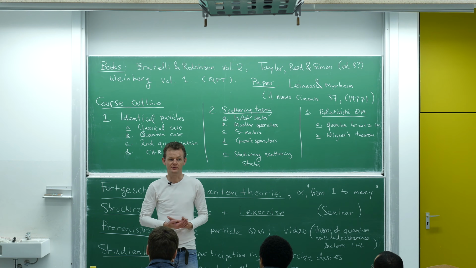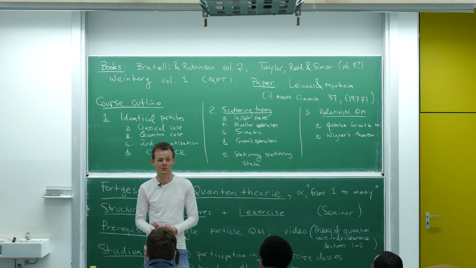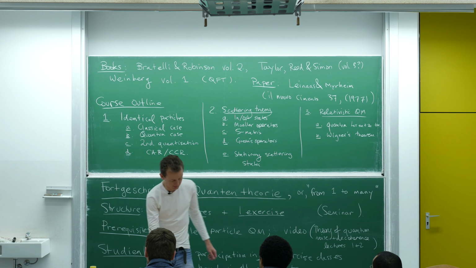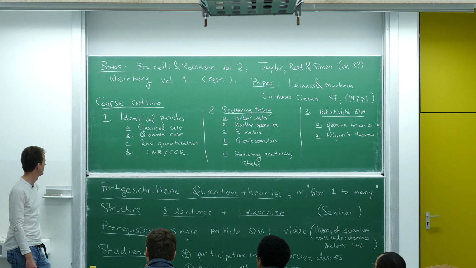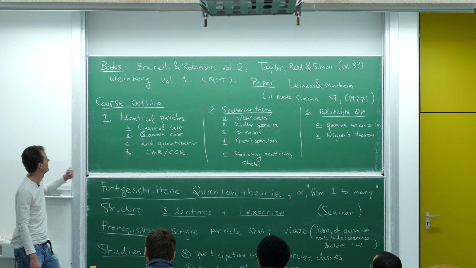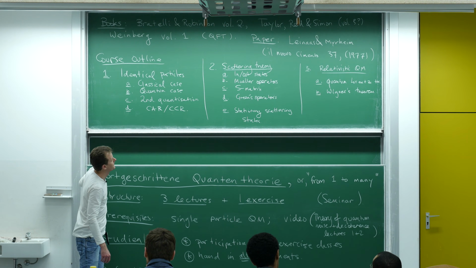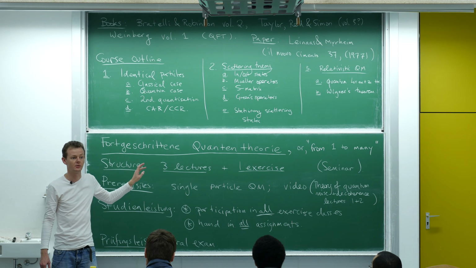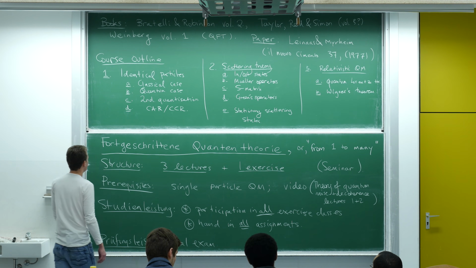Additionally, this course is absolutely vital if you want to study condensed matter physics or solid state physics. These are systems which also comprise many, many, many identical quantum mechanical particles. All right, so I think that's all I need to say about the structure and the source material. Before we get started, are there any burning questions about these topics? Very good.